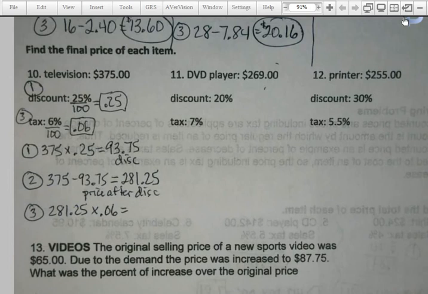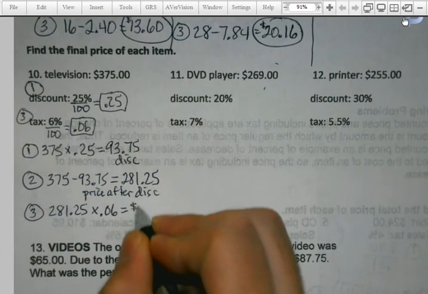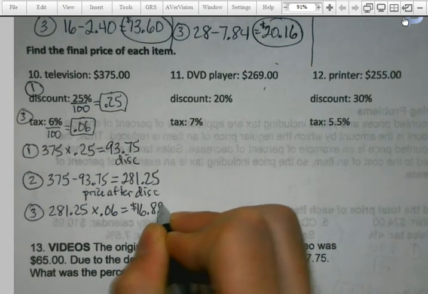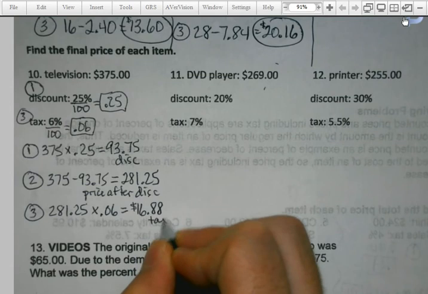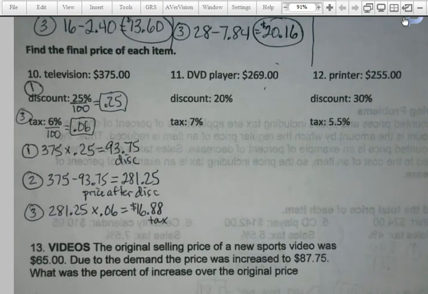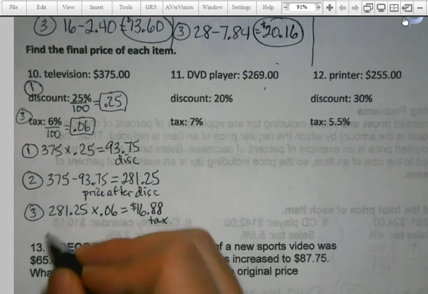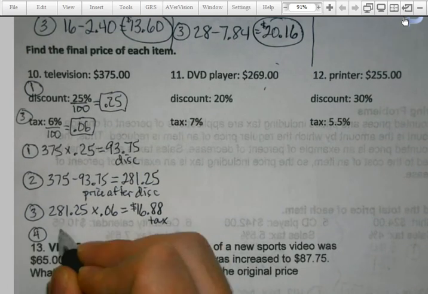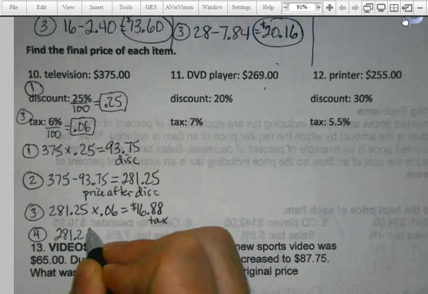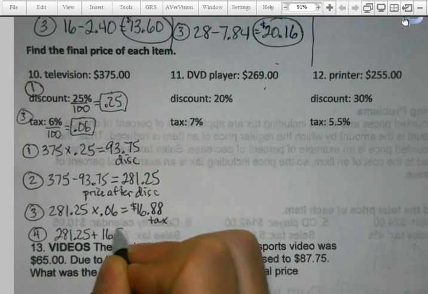here's where we got to be careful. Because when you see this, it comes up 16.875. Well, we don't talk about money that way. Hi, your change is $16.87.5. No. Okay? We have to round it. So it's going to be $16.88 is the tax. You're like, dang, it's amazing what a cash register can do when you start to see all this stuff going on. So the price plus the tax.